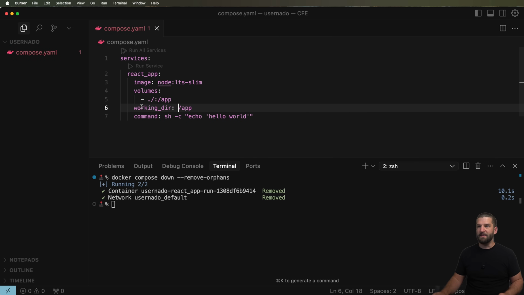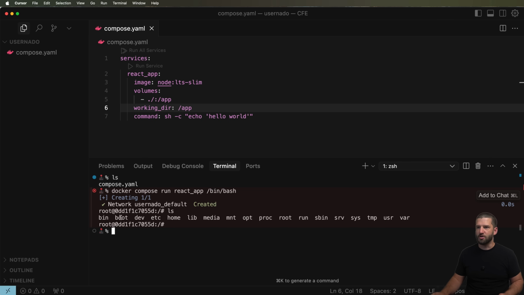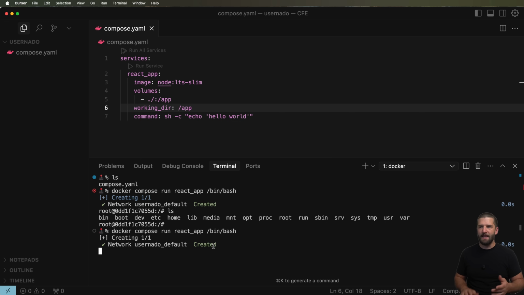Now, this might not be that clear as to what's going on, but if you remember, if we look back into our terminal here, as soon as I opened this up, I was in the root of the system, the Linux system itself. Now I just made a little bit of a change here. I changed it to volumes and working dir. So if I run it again, the exact same configuration, notice it now changes the directory that I'm in.